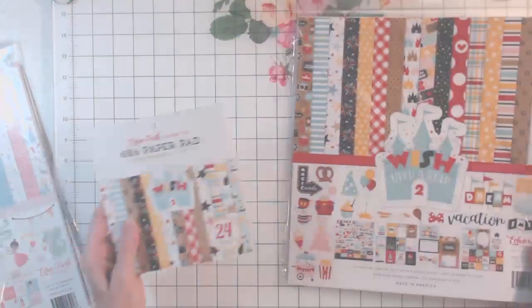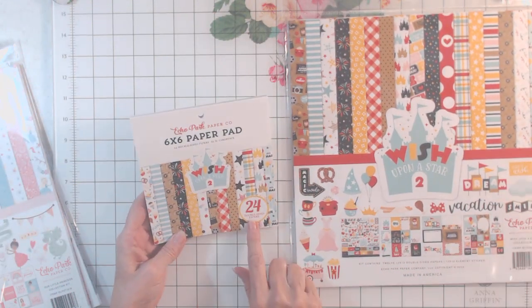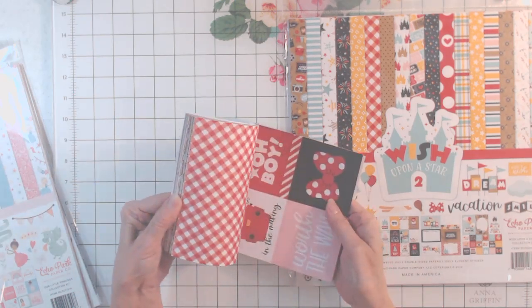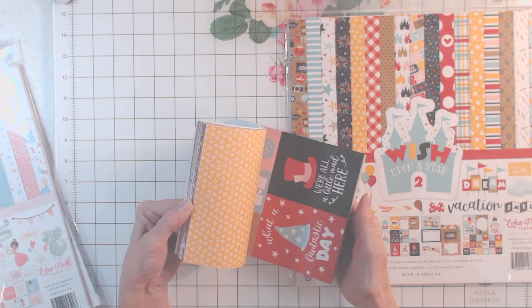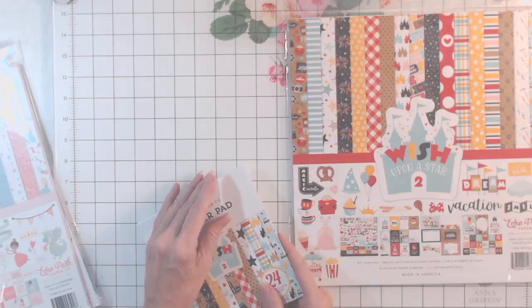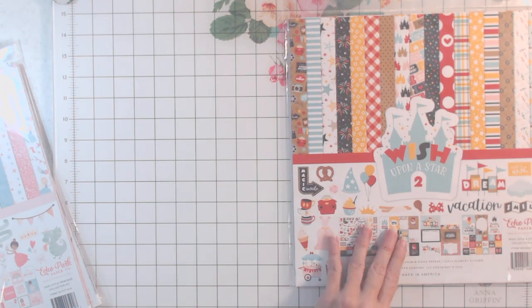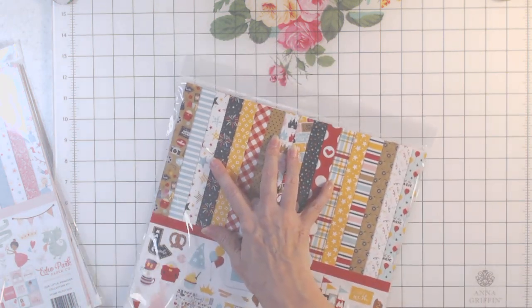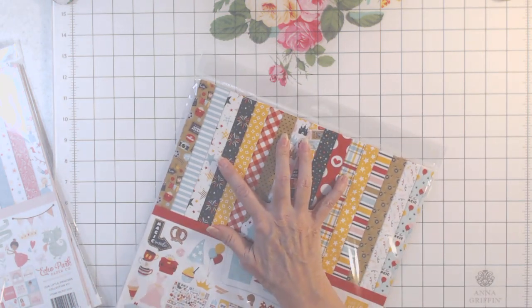So I did buy this, and this is 24 double-sided paper, and here it is real fast, but I'm going to show you the big one. This is Disney, and it is called Wish Upon a Star 2. So let's open it up and see what's inside here.